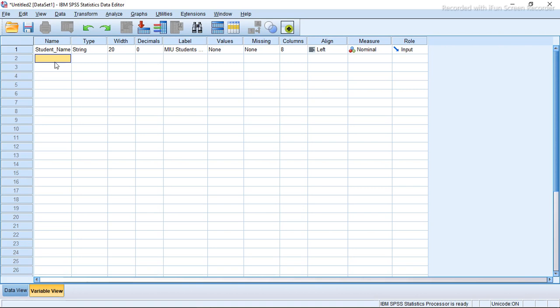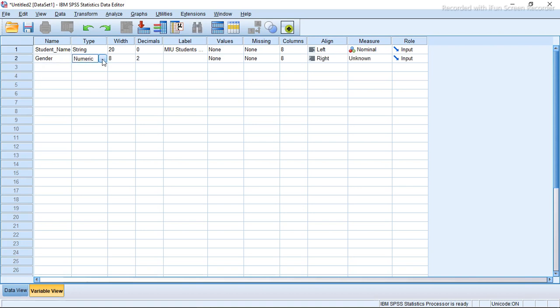But here, we are going to use student name. Then we are also going to, let us say, gender. Gender, we are going to consider the student gender. String.